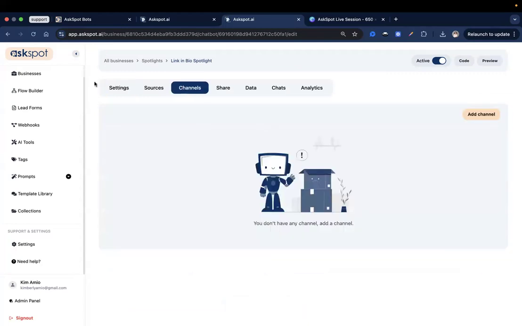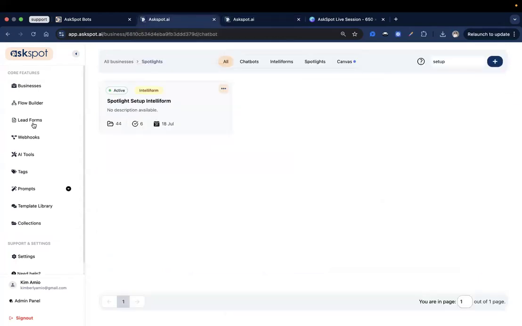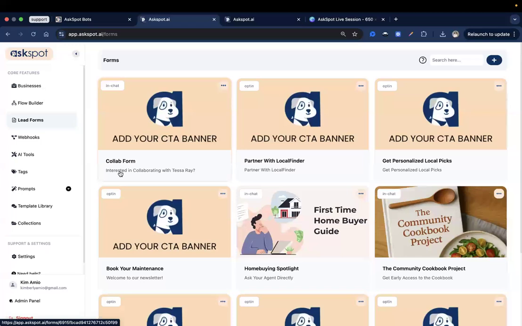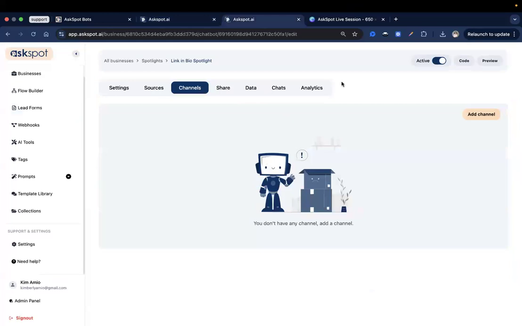Like what I said earlier, let's add a collab form as a channel first. So let me just show you guys the form that I created for this. So this is the collab form. So when it comes to creating a lead form, basically you're trying to collect data within this spotlight, right?